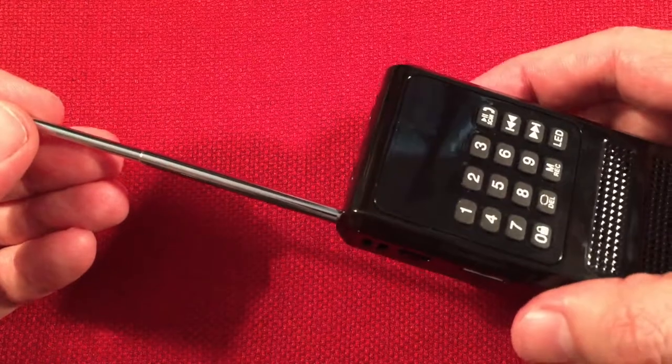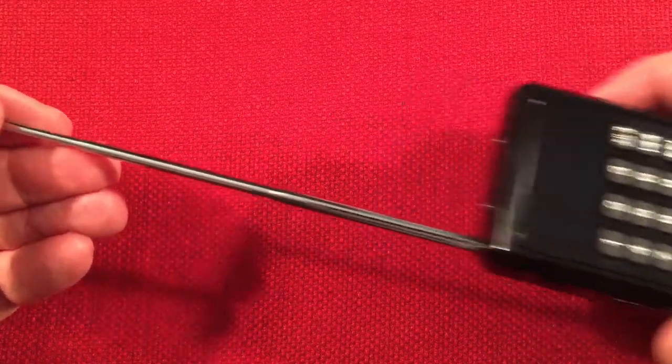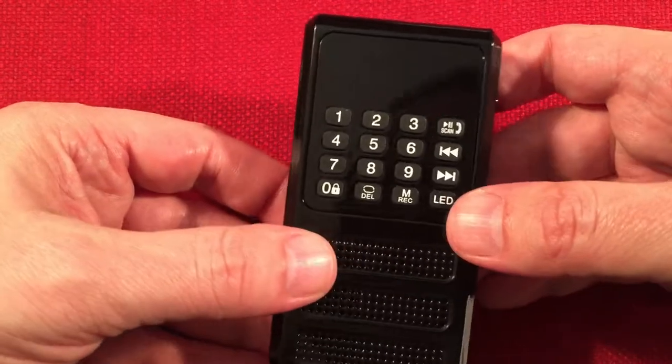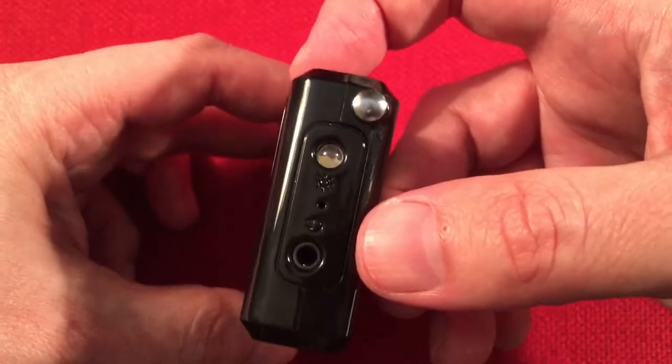This radio just excels on FM reception. That is its shining grace. This is 8 inches long. It's not very long, but boy, does it do the job. It's surprising how good this little thing picks up stations. I am impressed. We'll talk about FM reception a little bit. There's the LED on top.